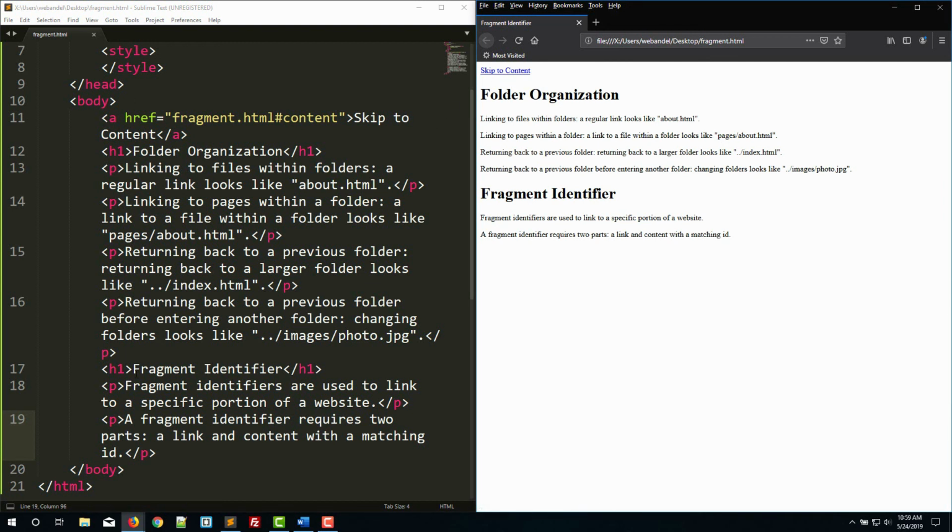So what we need now is an ID. So in our H1, we're going to add an ID. And we're going to call this content. Save, refresh. So now if we click on skip to content, it would take us to the ID on this page.